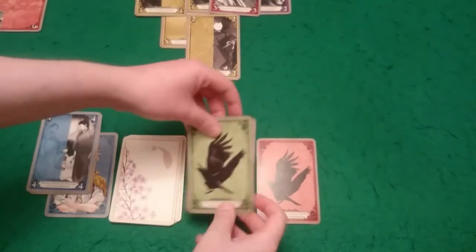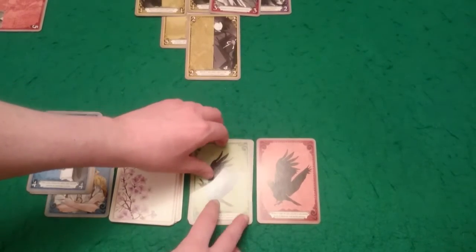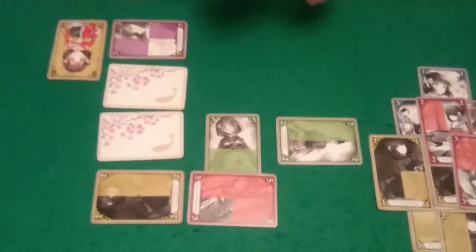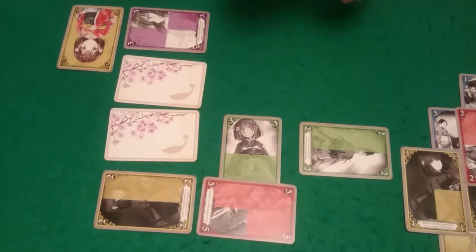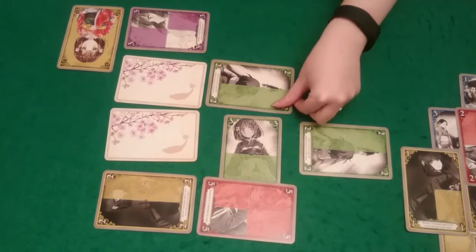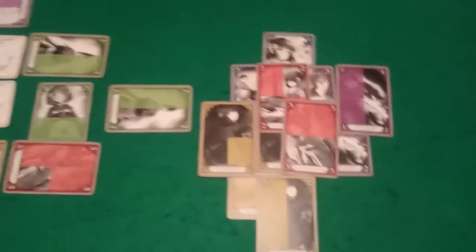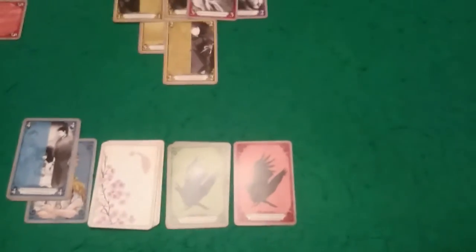Oh, no, it gets eaten by this Raven, because we've got the green Raven there. So whenever a card would be discarded, if you've got the Raven, and it's not coming from a safe zone, it gets eaten. And then she's going to place it into her poem. And is it a completed poem? Looks like it's not. Okay, so back to Fef once more for the drawing of cards.